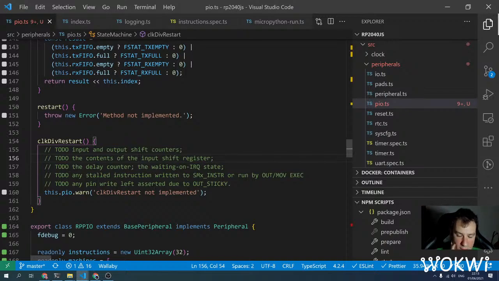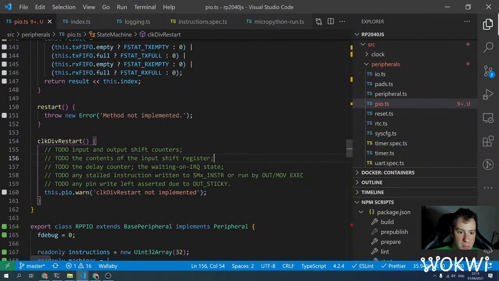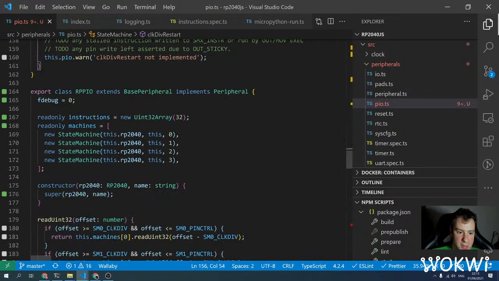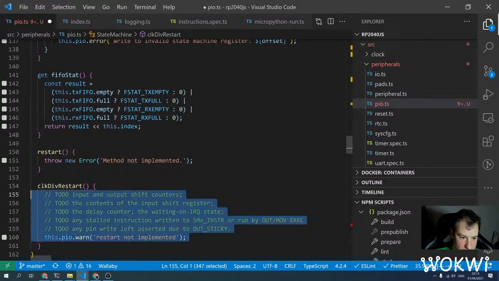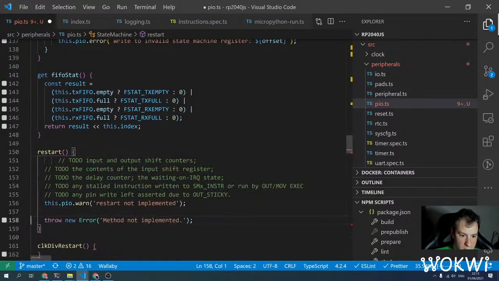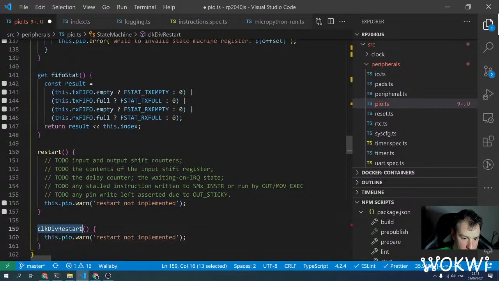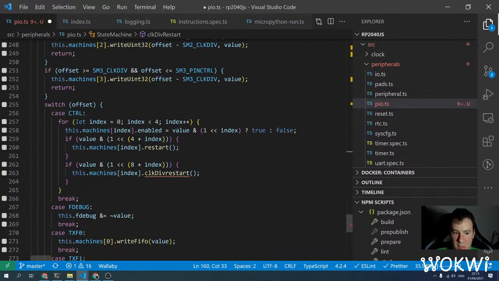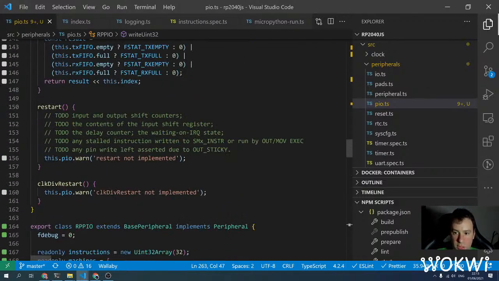I wonder what's the difference between the input shift counter and the content of the input shift register. Okay. We'll probably need to implement them in a moment, but at least we can say, oh, we swapped them. So restart isn't implemented yet, but at least we have some to-dos, and the same goes for clock div restart. And voila, we don't have to worry about this control register anymore.